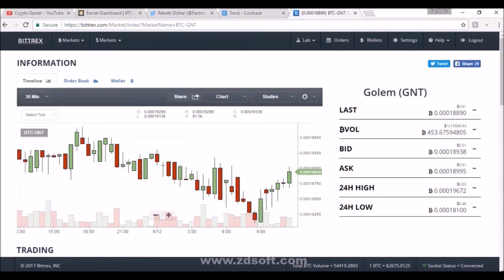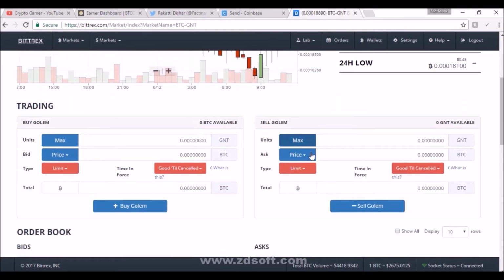Now, once you get to the coin that you want to choose and start making purchases, you can scroll down to trading, and it's going to be really simple and straightforward. You can buy Golem coin or you can sell your Golem coin. Now, let's say you have a certain amount of BTC available in your account that has purchasing power to exchange for these Golem coins. You can actually, right here where it says units, to the left, click on max, and it's going to give you the max amount of Golem coins that your available purchasing balance can attain. Right here, when you go to price, you can actually press last, and it'll give you the last price that Golem coin was at.